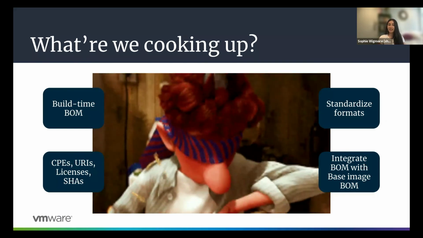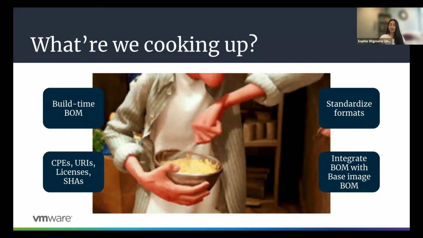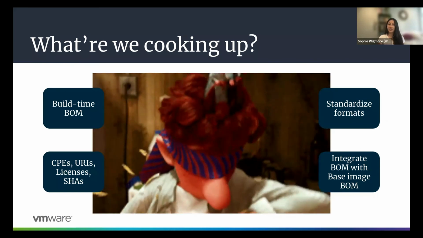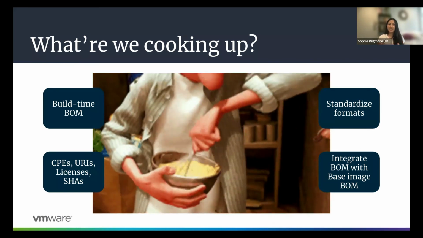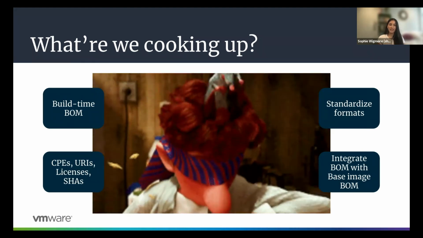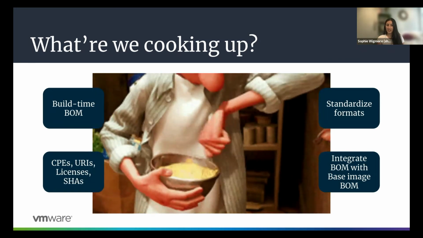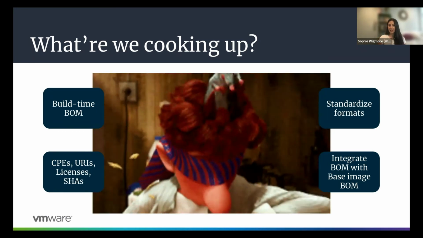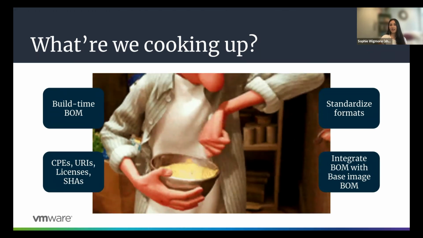This metadata isn't currently available, and we're whipping it up right now with the goal of having all of these dependencies documented with licenses, CPEs or other vulnerability identifiers, SHAs, URIs, and any other relevant metadata that we can gather. And we're also collaborating with the upstream Cloud Native Buildpacks project about how we can make that information more available from the Buildpacks.